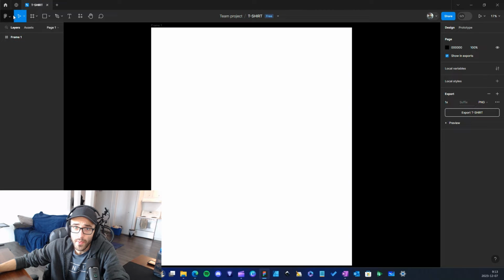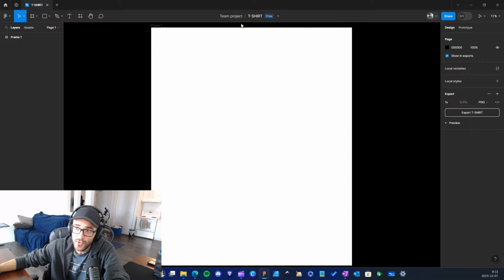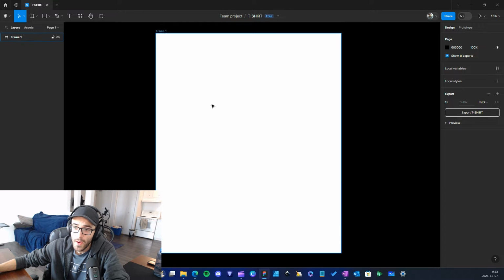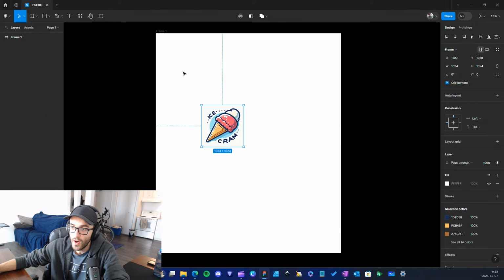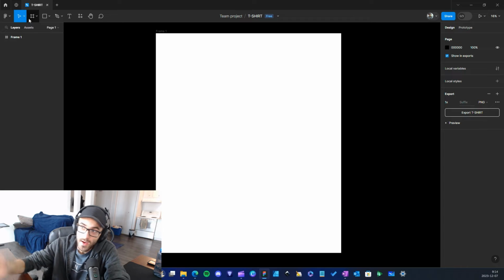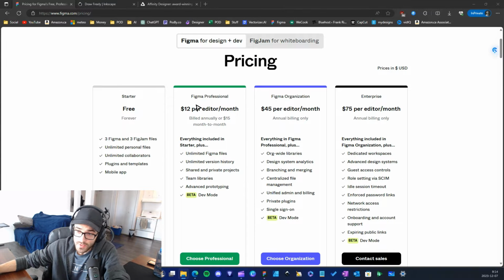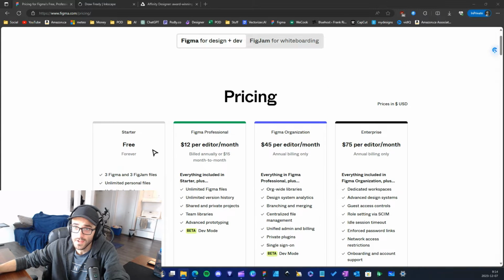It's pretty simple. I'm currently in Figma, and I figured out a way to always use the same project, so I don't need to have multiple projects or multiple files. Basically, I always use this same frame and this same file, okay? Once I'm done with a design, I can simply empty my canvas, and then I can start with another project. It's just a way to always use the same frame, so I don't have to pay for a subscription. For me, the free version is good enough.